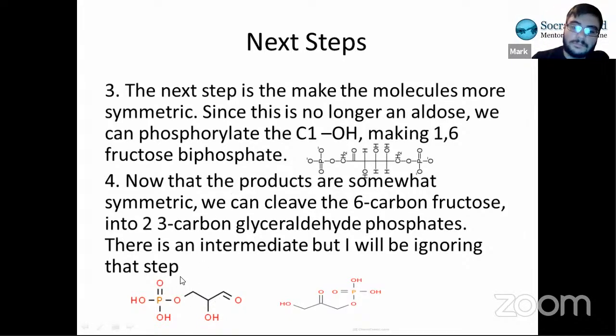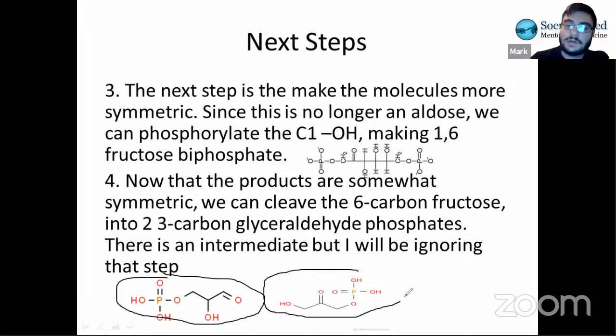Okay. So technically, there is an intermediate. When you do this, initially you get one of these, which is the glyceraldehyde phosphate that I mentioned here, the 3-carbon glyceraldehyde phosphate. You also get this, right? Because these are kind of symmetric, but they're not exactly symmetric. You can see that these are a little bit different because this has double bond O on the end, this one has it in the middle, right? But in the exact next step, this will get converted into this. So you'll actually have 2 of these now.